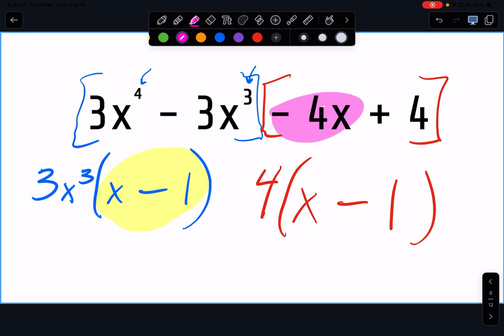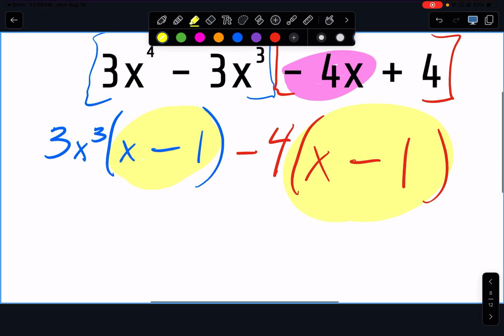So what do I need to do here with this 4 in order to make that happen? Carson? Yeah, can you make it a negative? Yes. That needs to be a negative 4. I need to factor out a negative 4. Because now, if I were to distribute this, negative 4 times x is negative 4x, just like in my brackets. And then negative 4 times a negative 1 gives me a positive 4. Then what we have inside our parentheses is also the same, right? Those 2 values inside are the same, right?